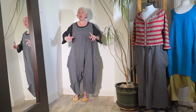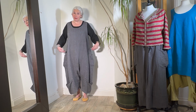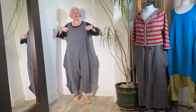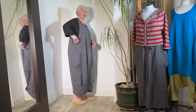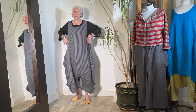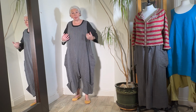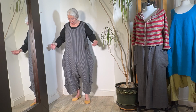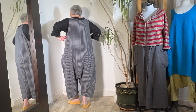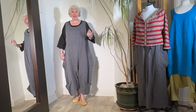And one of those proportions goes back to what I'm wearing right now, because not only am I wearing a regular length playsuit in the charcoal stripe, which is the only striped one this year, but it's also a size 3 playsuit. And what you'll notice is that the depth of the armholes is really large on me as a result. And of course, I've got a lot of positive ease. It is wide on me because, strictly speaking, I don't need quite as much circumference. However, it looks fine, feels great. Of course, I have to wear something underneath it, like a little cami top, or like I'm wearing now, a love top, a linen love top.